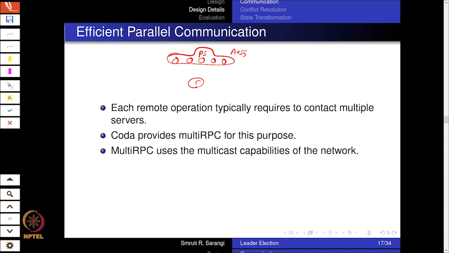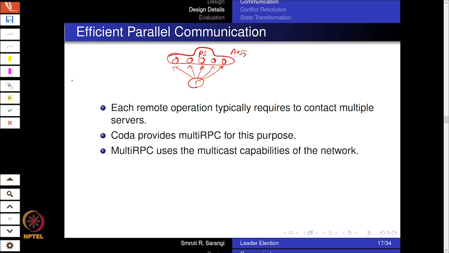We need to read a version from the preferred server and then verify it with the rest of the servers, and essentially verify it is the most up-to-date data, and the writes clearly have to be sent to everybody in the AVSG. Of course, we'll also nuance this position later, but at the moment let's assume that it's sent to everybody. It can be sent to a quorum, but I'll discuss that when we discuss the Dynamo paper.